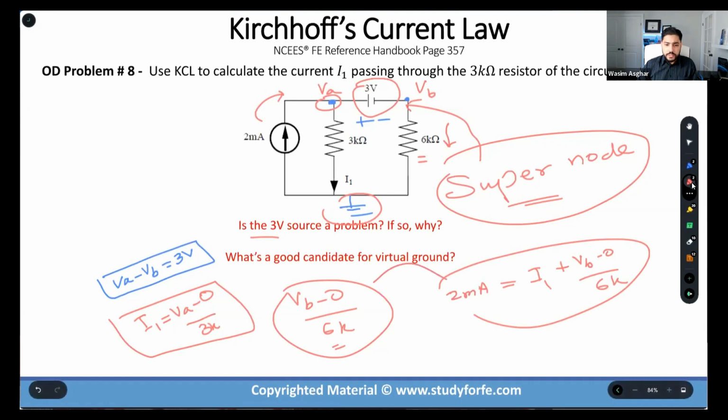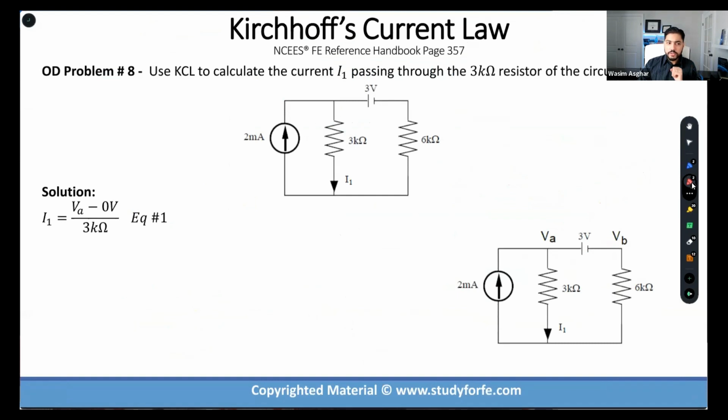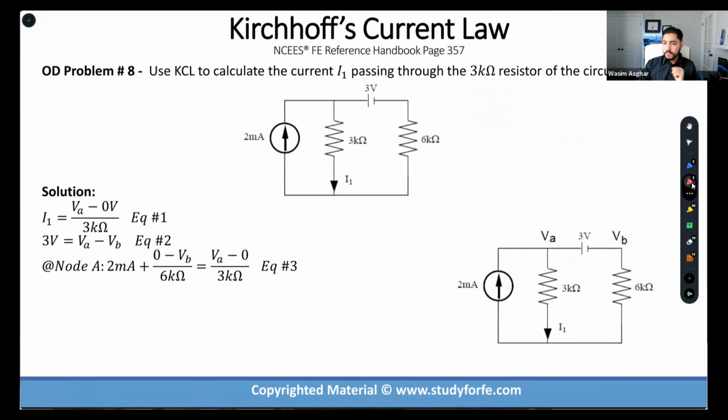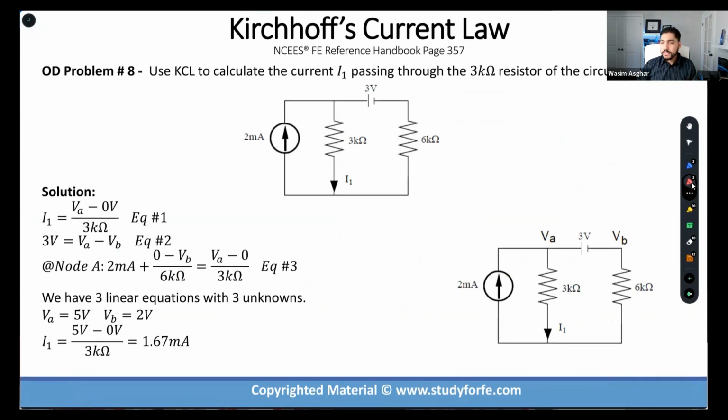So using these equations, right, through back substitution, using the calculator, using matrices, whatever, you can solve them. The important thing is to understand how we're getting to these equations, okay? So VA minus 0 divided by 3K, 3 volts is equal to VA minus VB, right? Writing the equation at node A, right? And that basically is it, all right? So super node can be a trick question. Super mesh can be a trick question. Even if you didn't know that this was a super node, those of you who have practice, those of you who have understanding, fundamentals, concepts are clear, the terminology is not going to bother you, right? So you can deal with that.